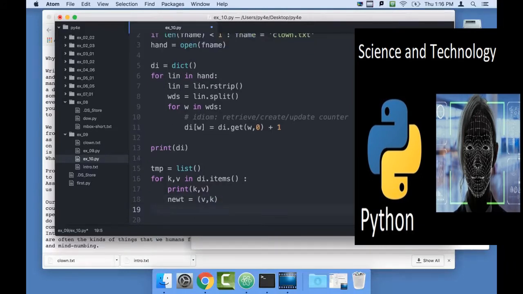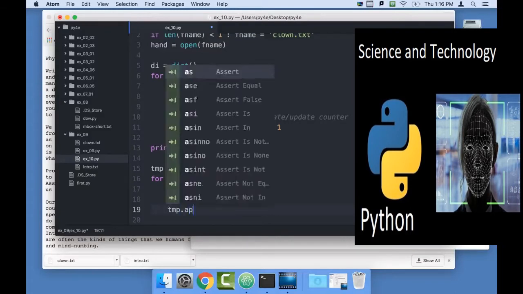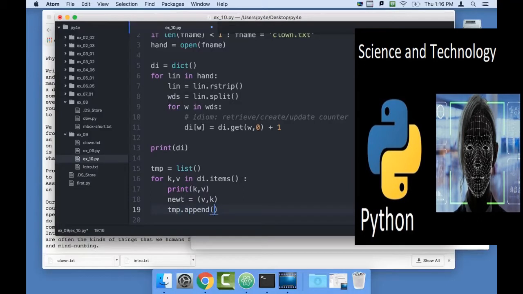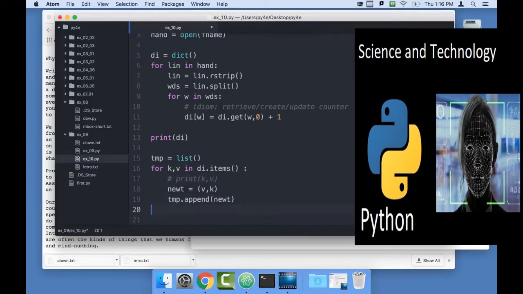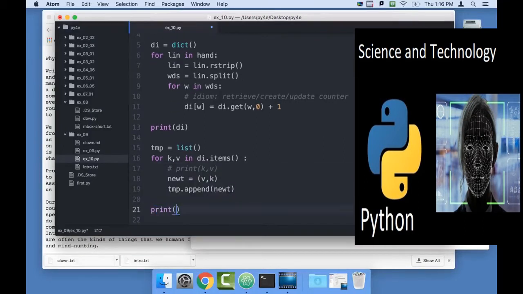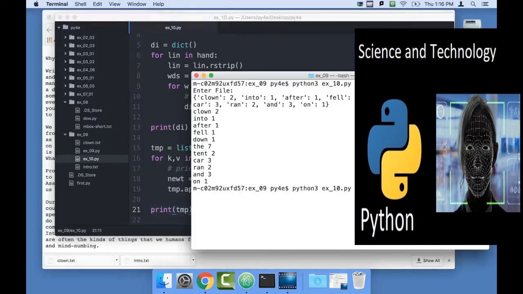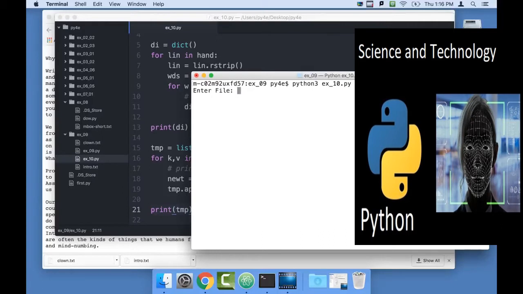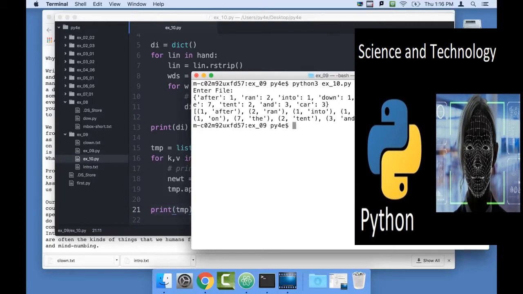Okay, so then I'm going to say temp.append newt, new tuple. So I'm going to end up with a list of tuples. Let me comment this one out, and when I'm done here, I'm going to print temp.